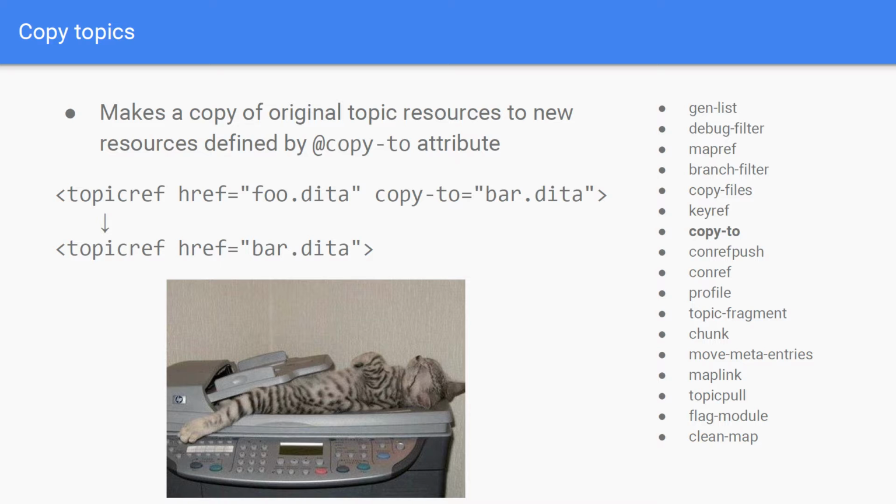And actually, internally, copy to or attributes similar to copy to are used internally by branch filtering. When branch filtering goes through the document, it actually automatically generates copy to attributes in a different namespace. But copy to is a quite useful sort of idea in the DITA content when you're massaging it to be something that's complete.